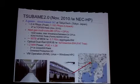Okay, TSUBAME 2.0 is a green cloud-based supercomputer at our university, located near the center of Tokyo. The supercomputer is built thanks to NEC, HP, and other very good vendors, including DDN and BlueArc related storage systems. TSUBAME 2.0 has several notable features, such as performance. Our system achieves 2.4 petaflops peak performance, 1.192 petaflops Linpack performance. The result is listed 4th position in the Top500 ranking list in November 2010.